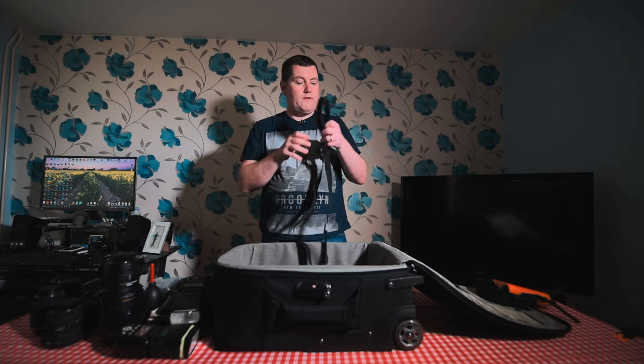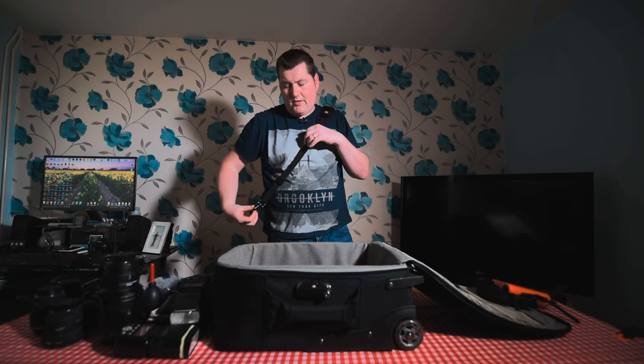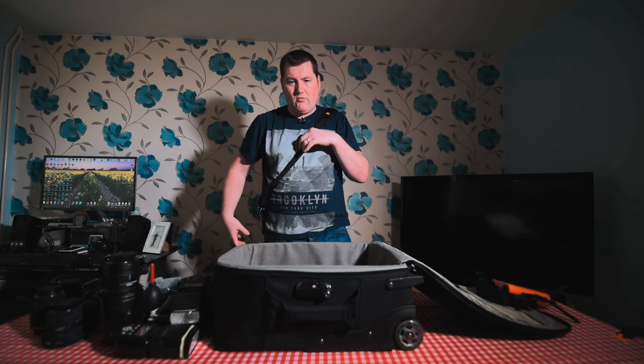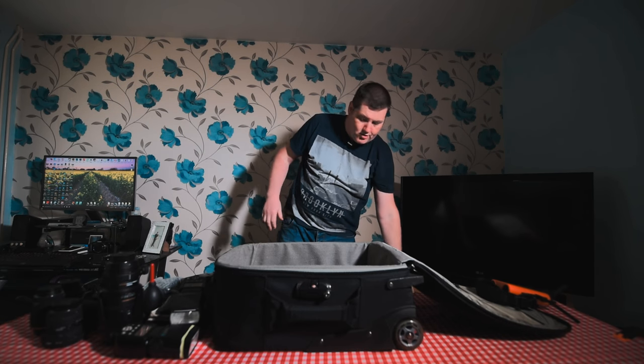To carry my camera around if I have to, I've got a Rapid, I think it's the R7 strap over the shoulder. The camera attaches here, in the hole at the bottom of the camera. Screw that in and it just dangles down. You can pull it up and fire. So that's really handy. Screw it on when I want.